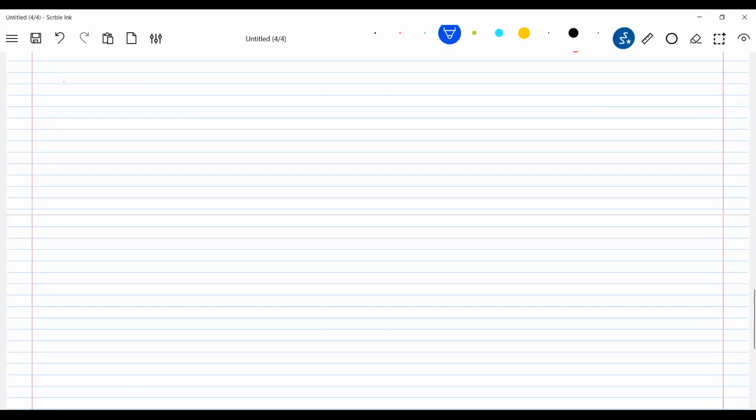Now, if they give omega, has anybody noticed that when you purchase a ceiling fan, they write RPM? Nobody writes angular velocity or angular speed in terms of radians per second. So when you purchase a ceiling fan, it will be written 250 RPM, 300 RPM, 120 RPM. What is that RPM? Revolutions per minute.